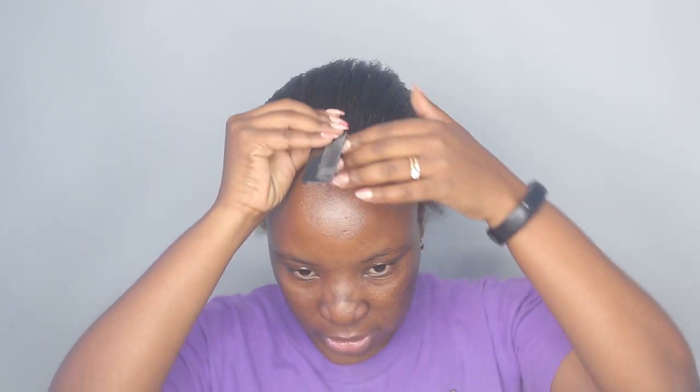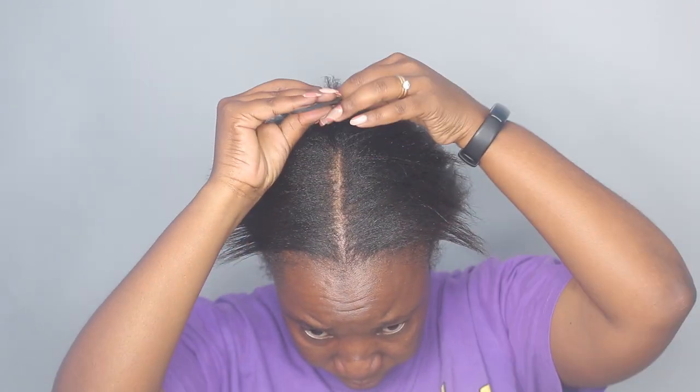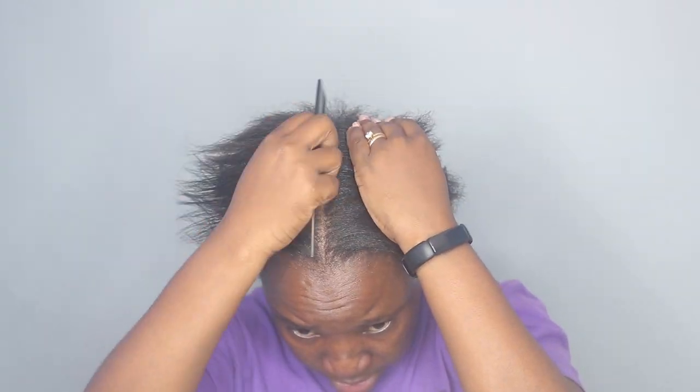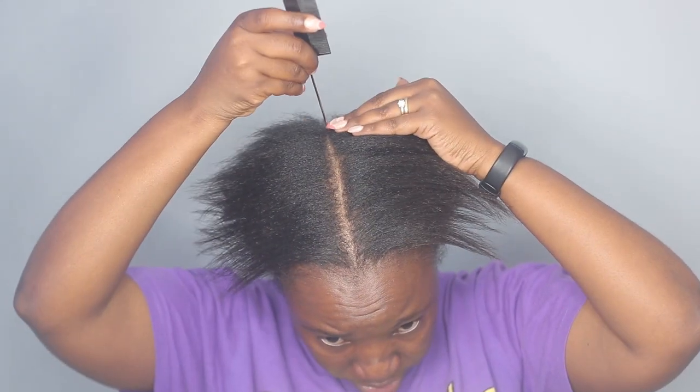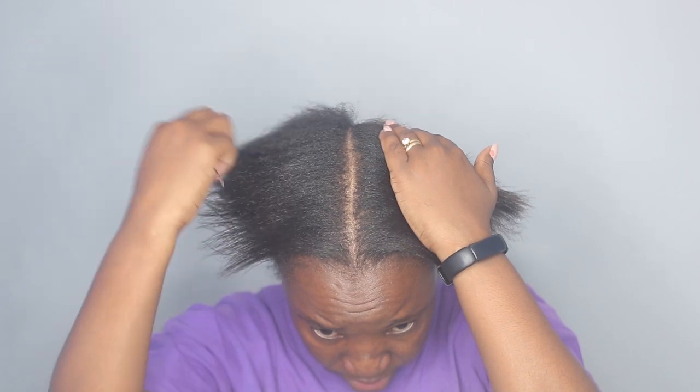So now I'm gonna go ahead and do the parting, because the parting is going to be really important. I want my braids to be equal, so I'm going to start right in the middle. And I'm also going to be using this Moulding Gel Wax by StylnDrez. I'm going to apply it on my parting so that it can look cleaner.